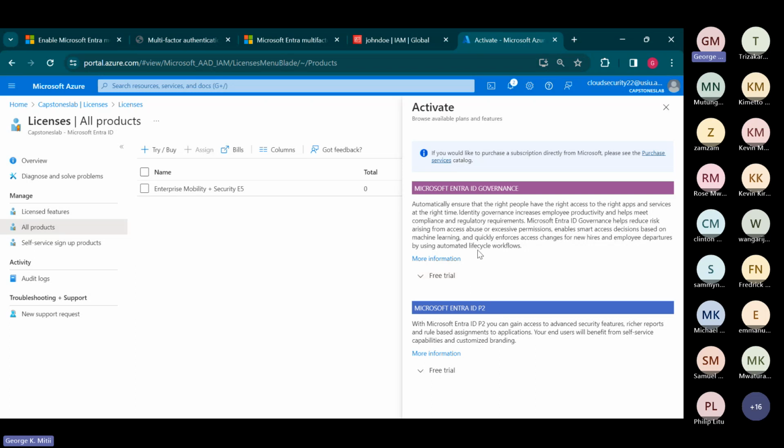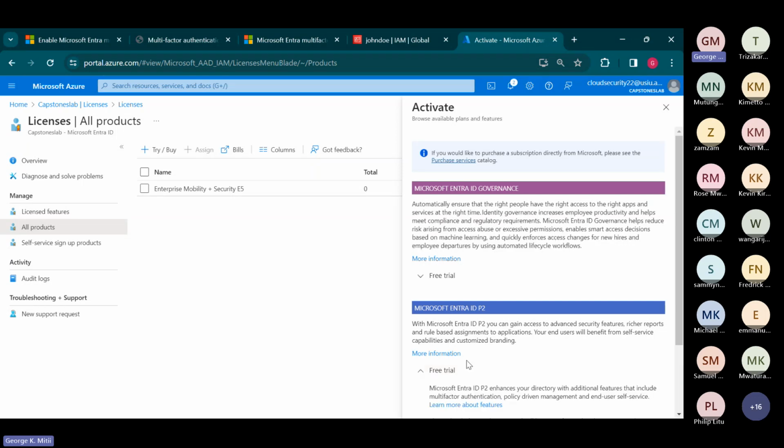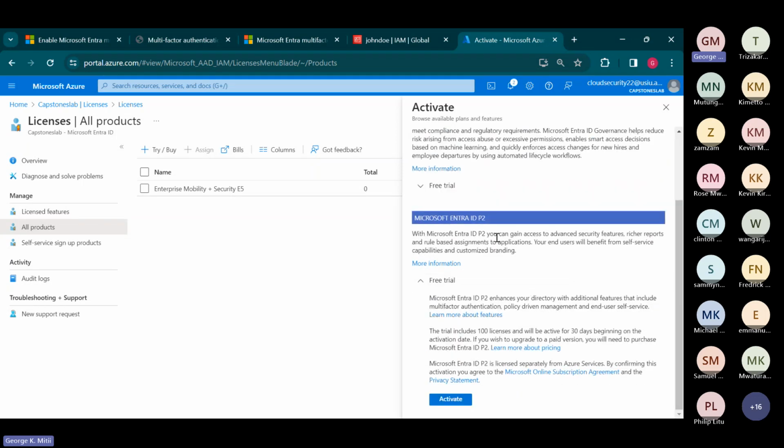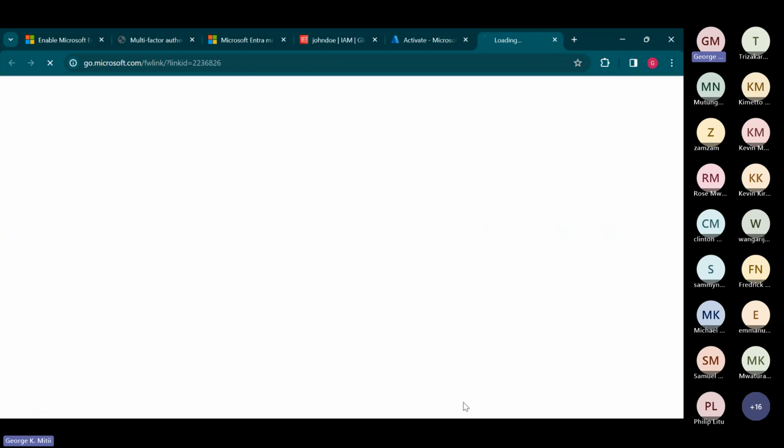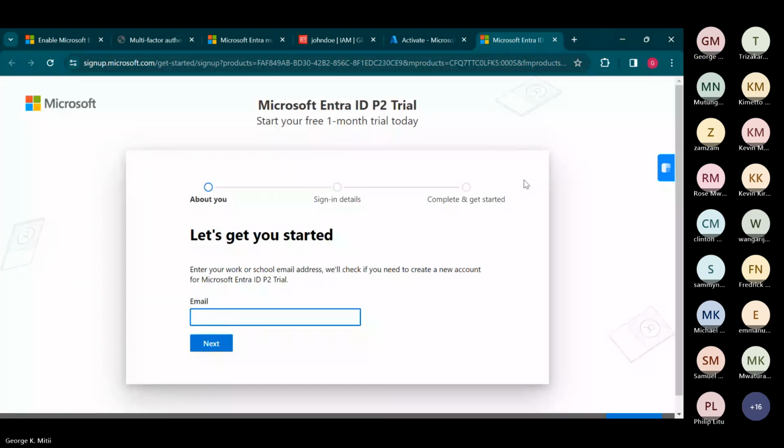I already tried out the P1 licensing, so that could be the reason why I don't see it here. So maybe I'll try the P2 licensing. I'll click on this free trial. I don't know if it will allow me to do that. I'll click on activate. Let me see. Maybe it will need me to pay for it.